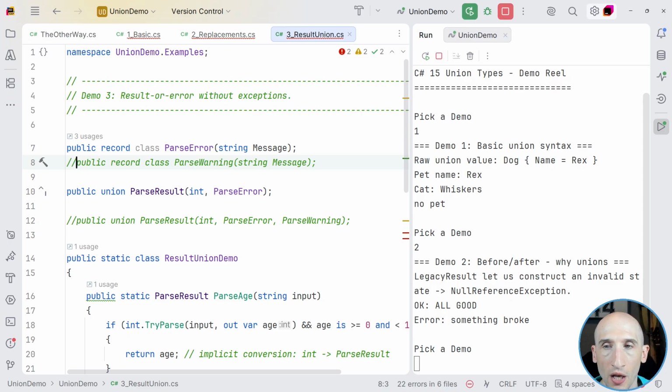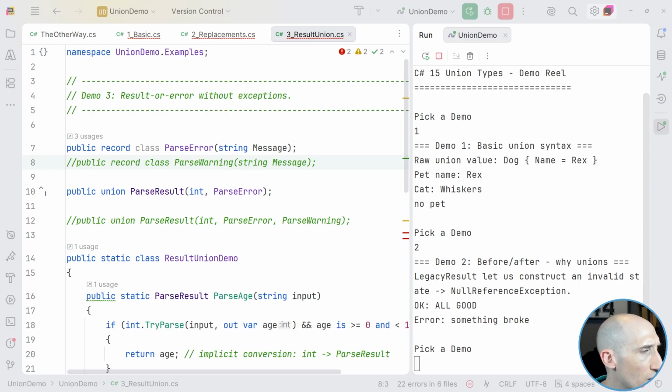So here's another thing that I've written a bunch in my career, and I imagine you too. A method can either succeed or fail, right? That seems very, very simple, but in reality, that's not true. The traditional approach is you throw an exception to continue the control flow of the method, which can be expensive, and then you have to do catching, and you have to adequately bubble up those exceptions and all those things. Or maybe it returns an ad hoc pair of fields like we showed earlier, the result and the value and error message, right? And that can be buggy, and it's not what we want to do.